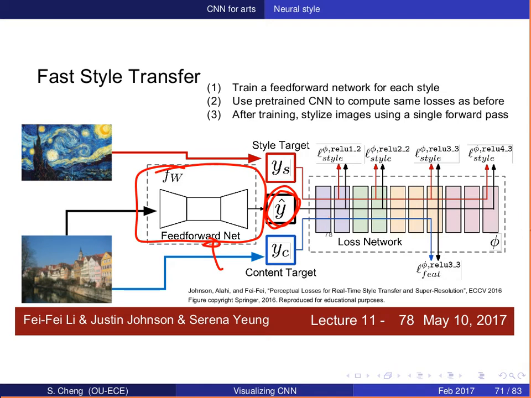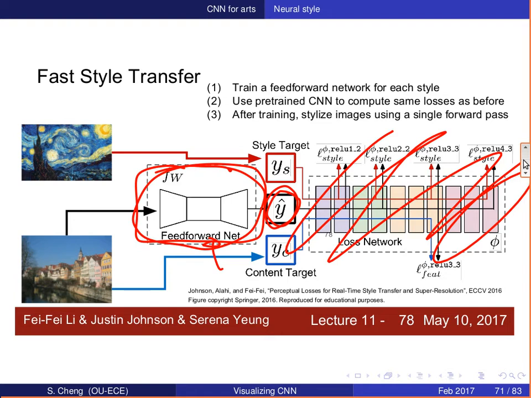And once this whole thing is trained, you have a feed-forward neural network here, and then you can just forget about all these other things. You can now put this network in your cell phone, and when you run a feed-forward network, it's basically just one round, right? It's really quick. You put in an image, do a feed-forward pass, then you get this result here. So then you can do something real time.